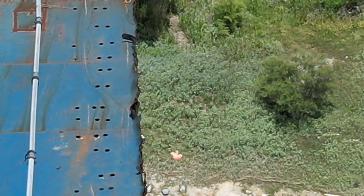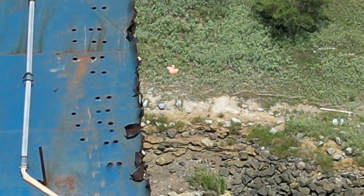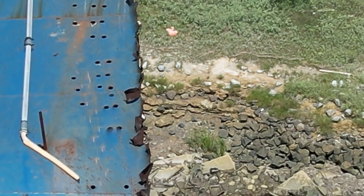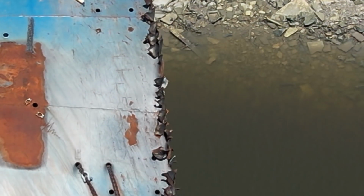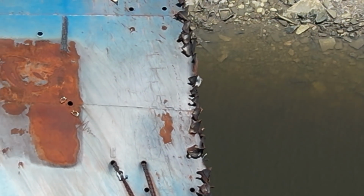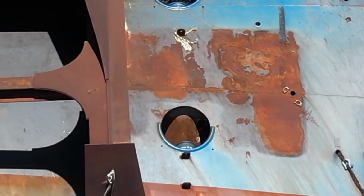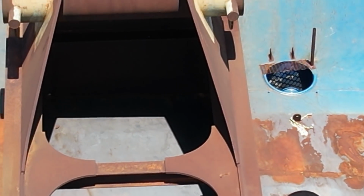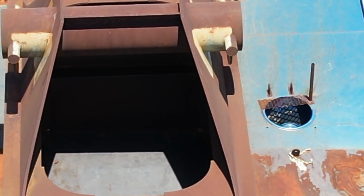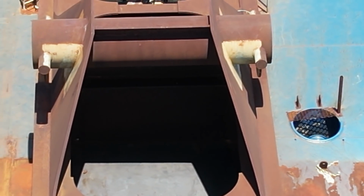You've got to keep in mind that the amount of silt, sand, and sediment that's been collecting in the cars and in the ship all adds additional weight. So they went out and pulled out as many cars as they could with the grapple to try to lighten this section of the ship. And we expect to see that continue with the remaining sections that are still in the sound.